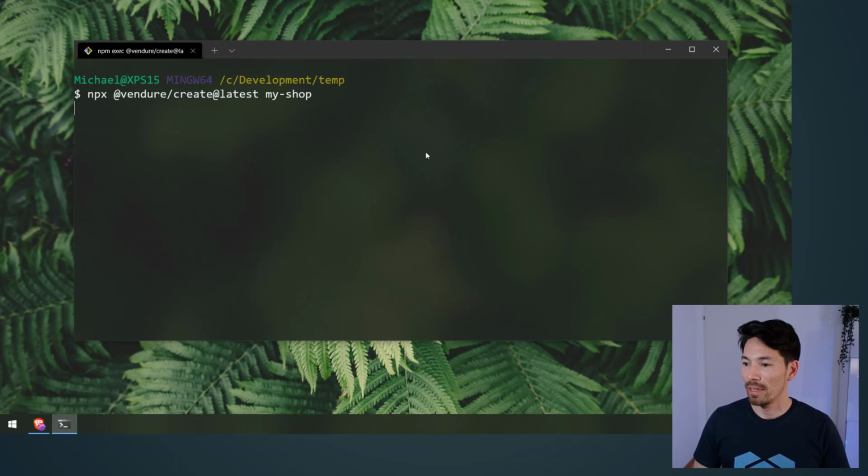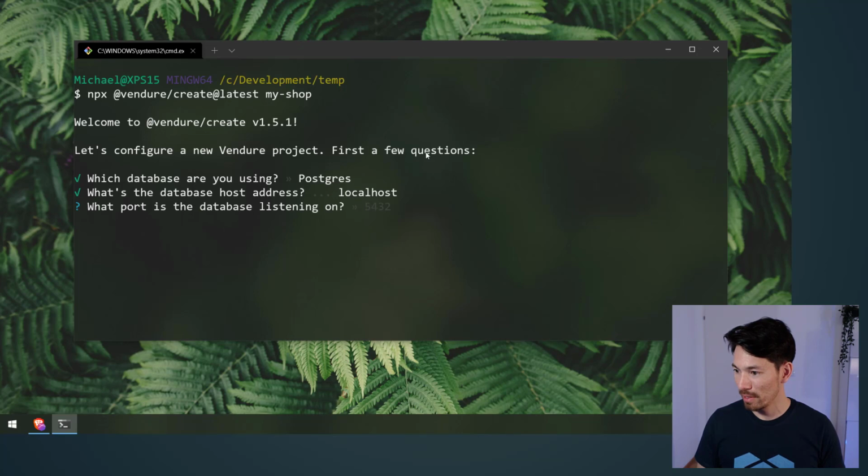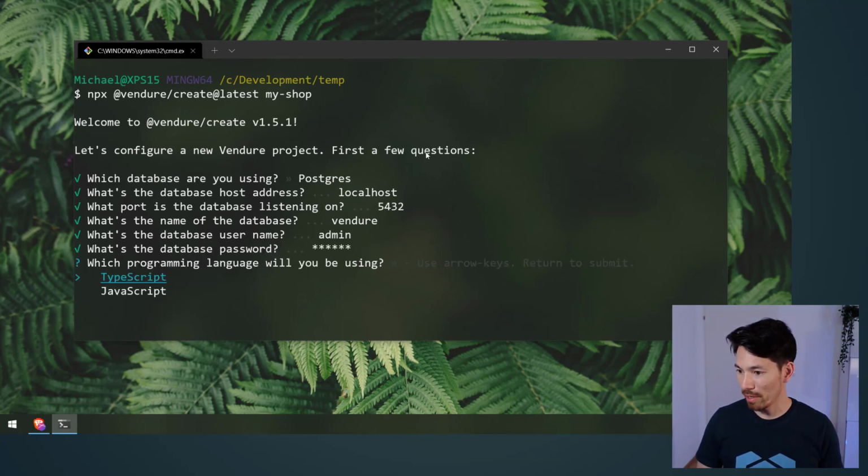And this program will then allow us to just choose some aspects of the project to get it set up. We'll choose Postgres, make sure we're pointing at the right place, and let me just check the credentials that we're going to need to use here. Okay, I hope I got those credentials right.